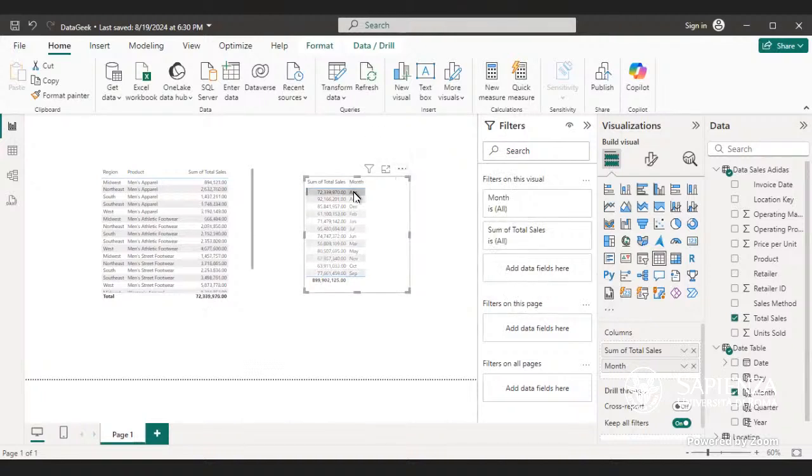So what's going on? This is how it should be now. I think we should leave it this way because if you want to insert the charts, it's going to depend on the sum of the total sales. So what do you think?